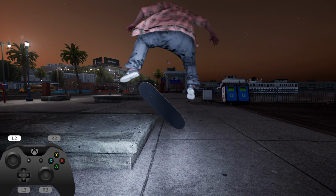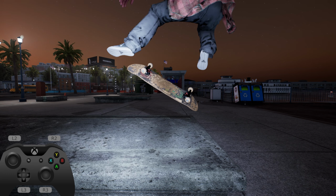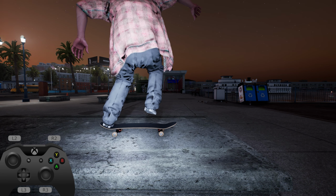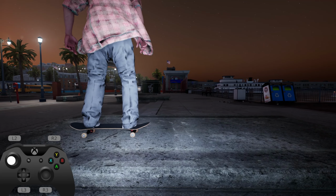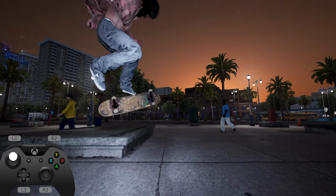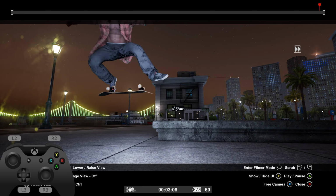So I pointed to the left and down for this kickflip, and you'll notice it's completely different to before. Before the nose was pointing down, now the tail is down. So when you land going into a nose manual, his foot's in the position to do it, but obviously he's starting from here. So it shifts down, and then if you keep going, he'll try and do a nose manual, but in this case he didn't even make it. It fell off the end. Wasn't a very good one, but you should probably get the gist.